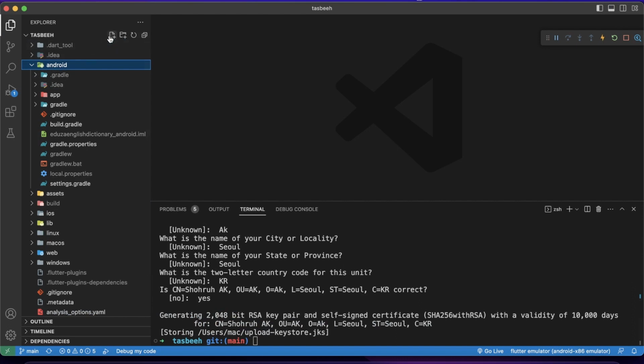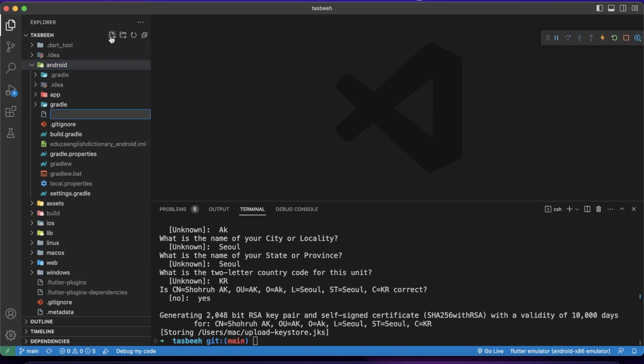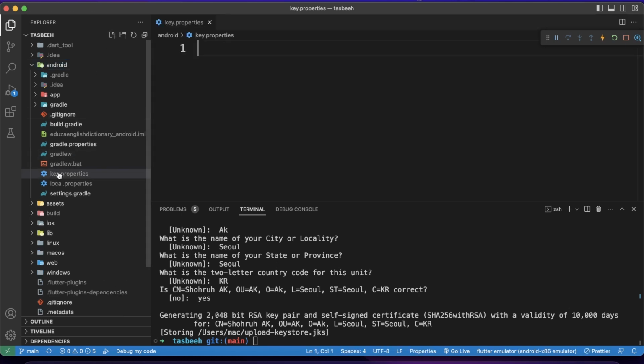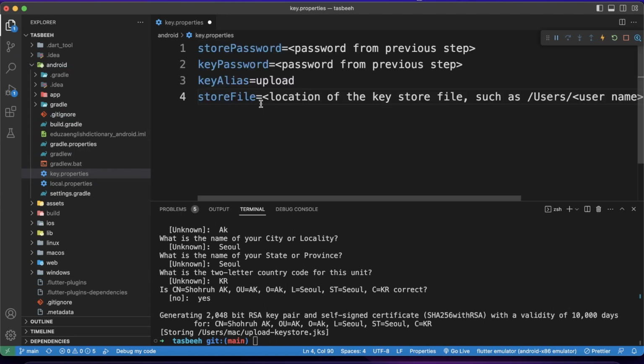need to generate, under the Android folder, one file that is called key.properties. This is the file we want to create, so the name should match this one. And then I want to paste the block of code from the article.